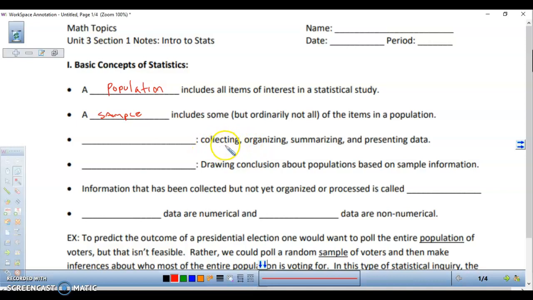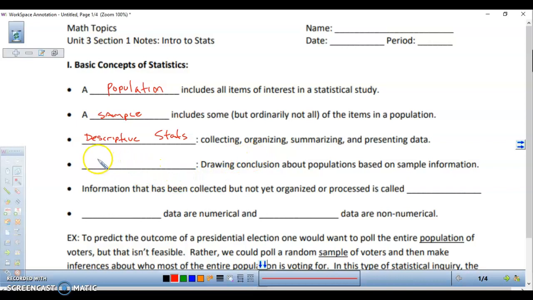The next thing is descriptive statistics. Is when you collect data, organize data, summarize, and present it. We call this descriptive statistics, or stats, to save you some writing. All right, so yeah, it just kind of gives you an overall representation of like, what does this data look like, you know? The next thing is inferential statistics.